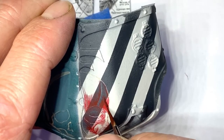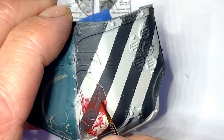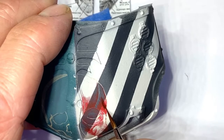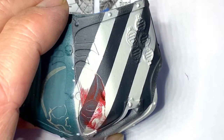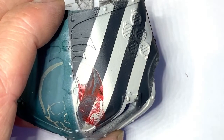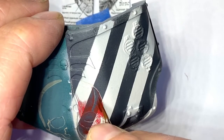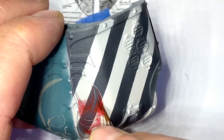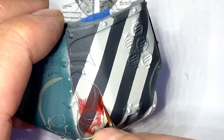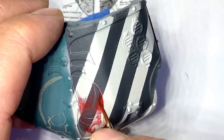Especially in Australia - if I'm trying to do this and it's like 30 degrees plus, which is a good chunk of summer, by the time you get the paint from the wet palette onto your model, the brush has lost its tip. I don't have air conditioning at home, so if it's a scorching hot day I don't even bother trying to do something that's this precise because it just doesn't work.